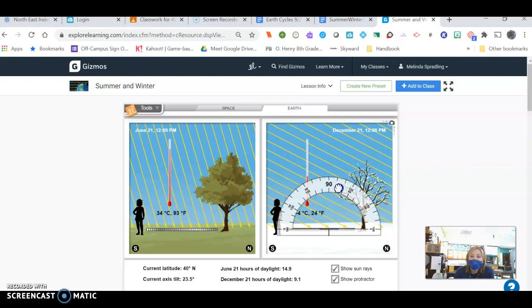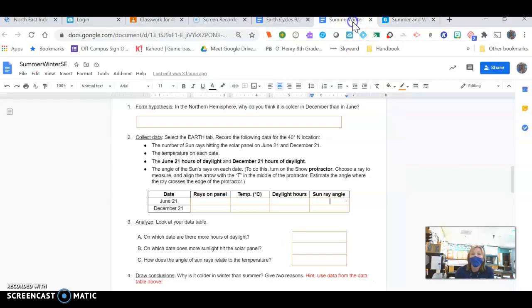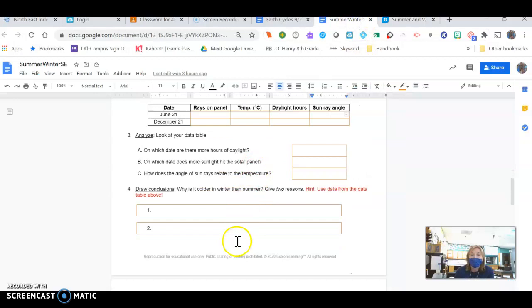So I have put it at the bottom of any of the yellow. They're all parallel, so it doesn't matter which arrow you put it at the bottom of, but whatever arrow you're at the bottom of, you're going to follow it out, and I need the acute angle, which means less than 90. So I know it's not this 150. I've got to go out to the 30. If it's not exactly on 30, you're going to have to estimate and use your scale for your measuring and record that. Okay, then you'll have some questions to answer.